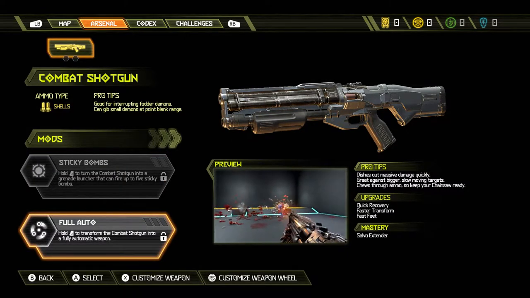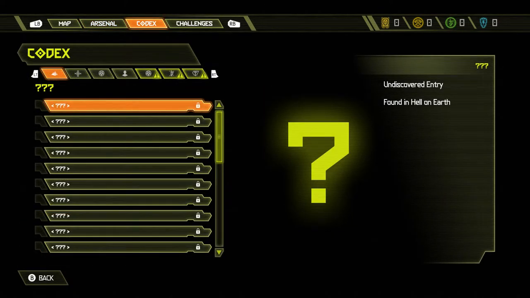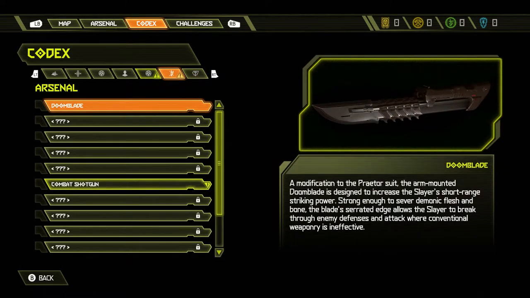Oh, full auto. Okay, I want that. Codex, we got a zombie. Which one is secret? Combat shotgun, what the... Doomblade.